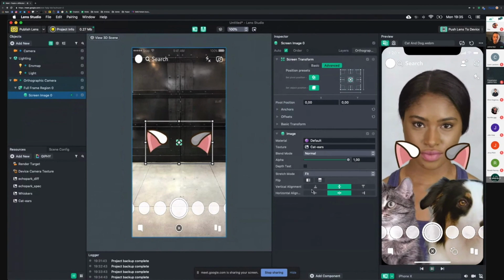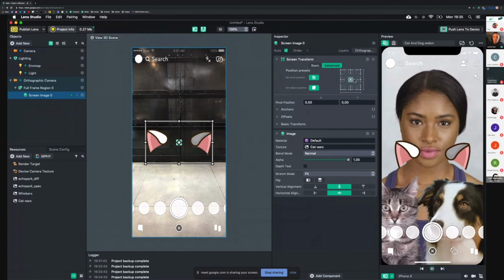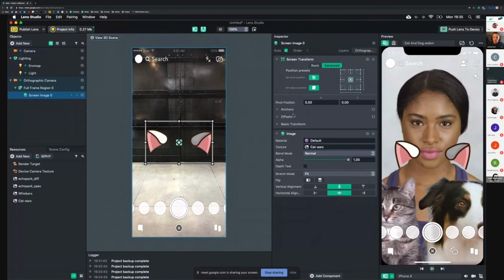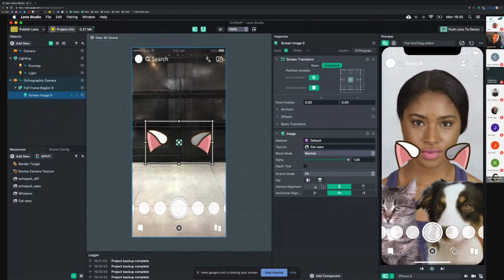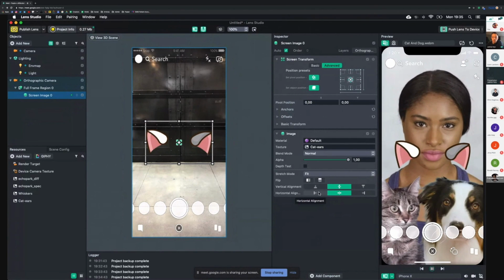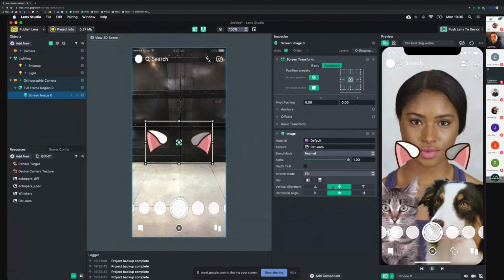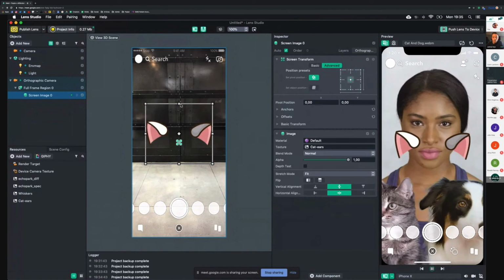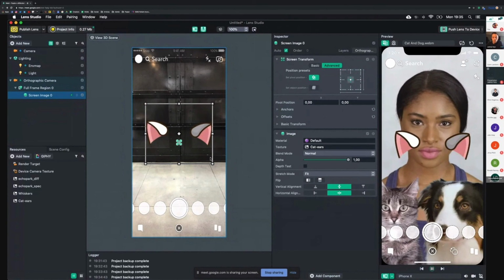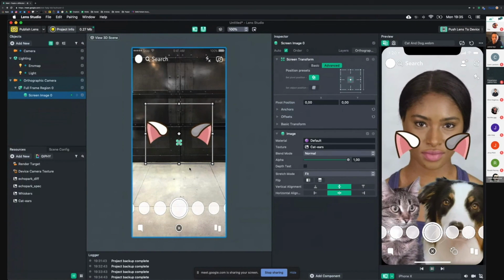And same with the text object. Let's turn this off. Same with the text object, you will have vertical alignment and horizontal alignment. So this will set it to the top, bottom, or center on the vertical side of the rectangle of your image.